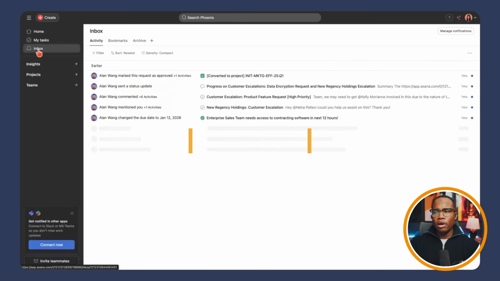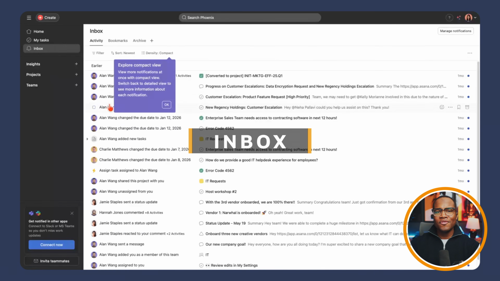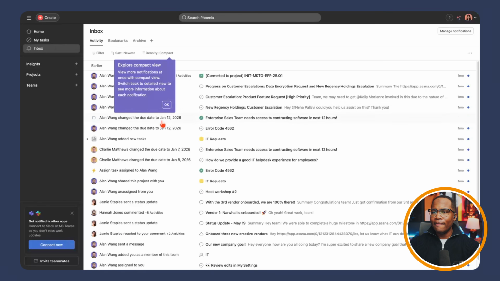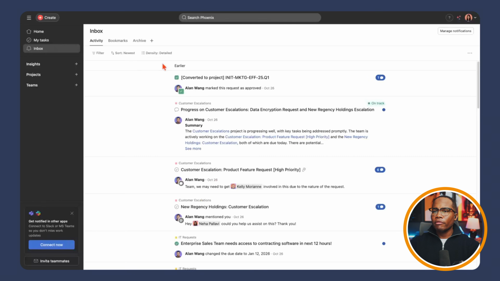Next, we'll go to the inbox, and I will come back to these. I just want to give you an overview before we dive in to the real content. In this case, your inbox is your place where all of your notifications come to. So anytime you're on a project, you are on a task, there's a status change, there's an update, someone leaves a comment for you, a task is completed, a milestone achieved, you will see that change right here.